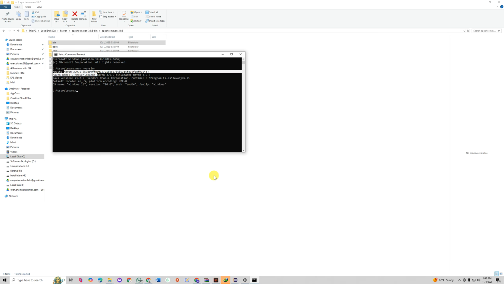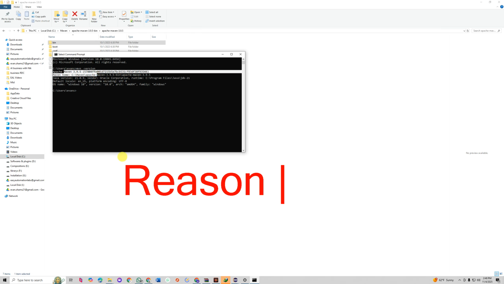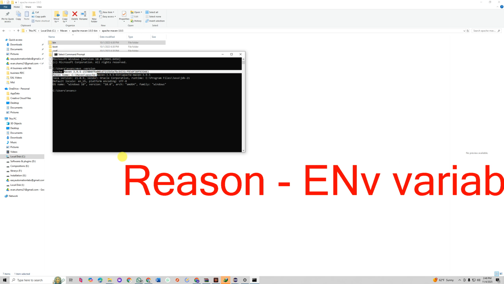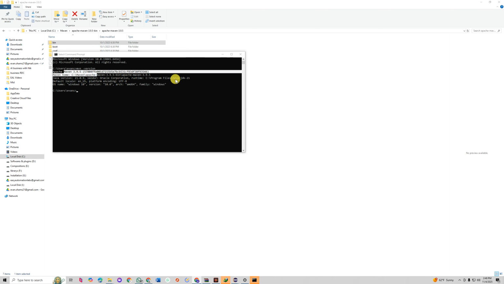Now, what is the reason that we added it in environment variables? Why did I copy and paste these things? Without doing that, you can run your code in Eclipse. But what is the exact purpose of doing it?